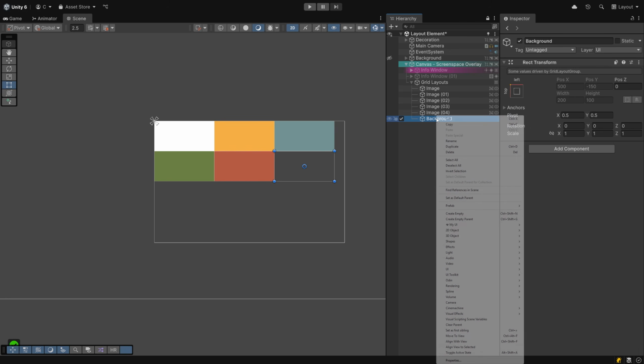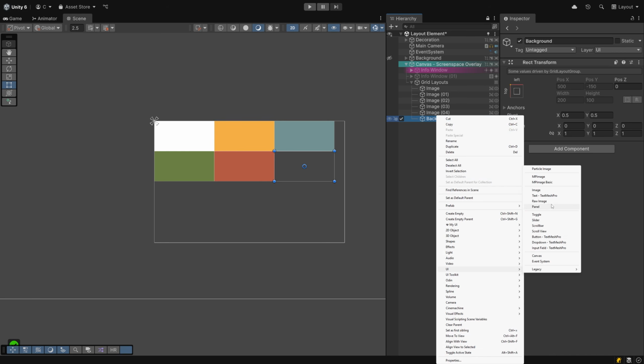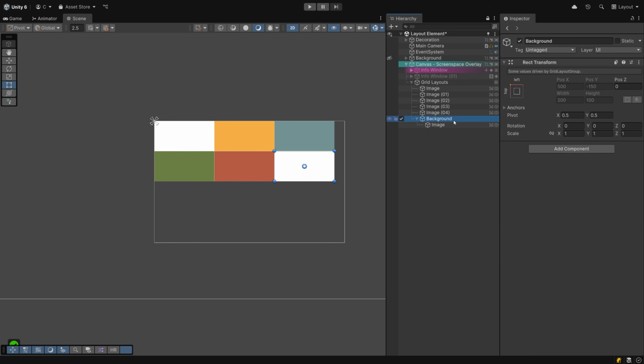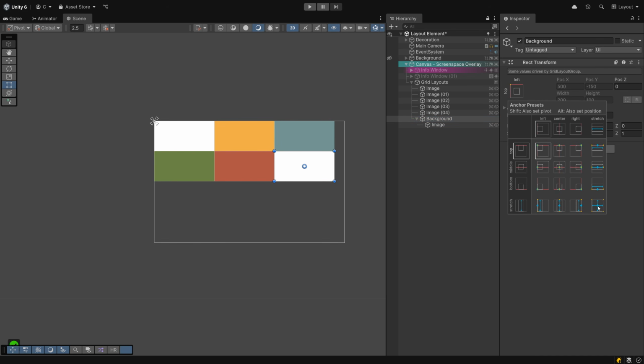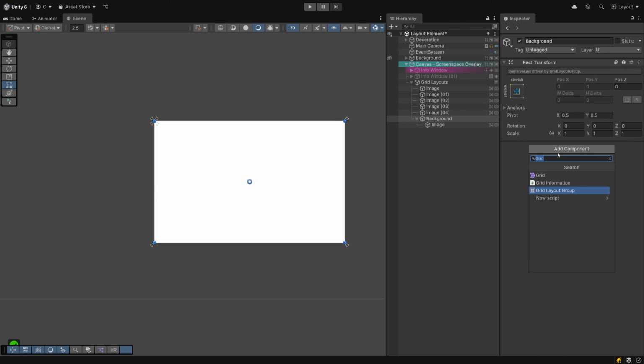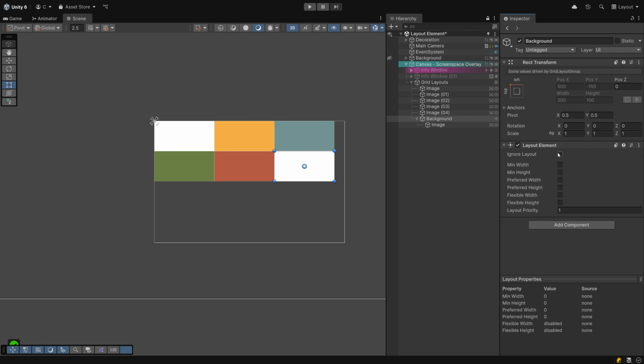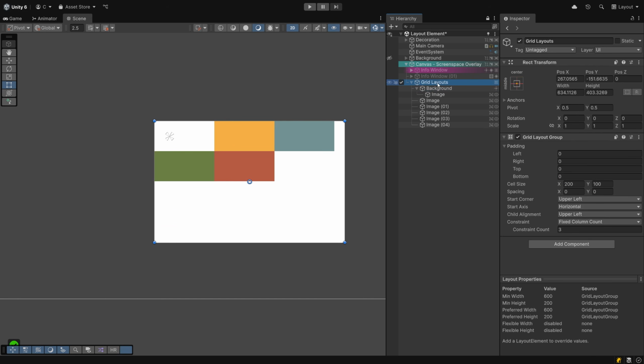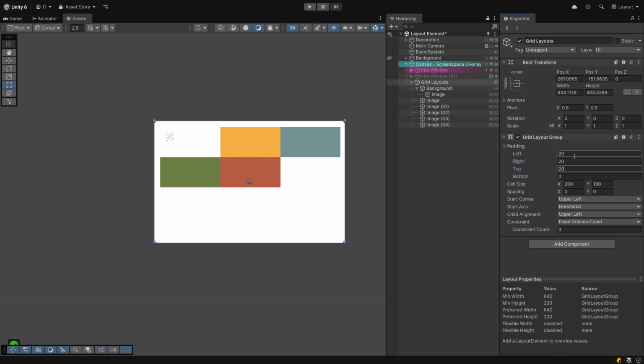Just like before, we can set up a background image by adding another container for the background, to which we add an image component. Make both stretch in every direction, then add a layout component to the background container and set it to ignore the layout. Now that I wrote that sentence, that sounds strange, but it's the way to go. By tweaking the padding and spacing values, you can lay out your grid as you need.